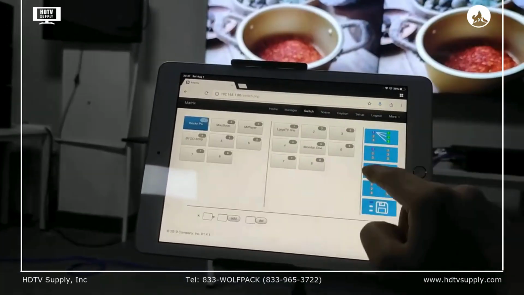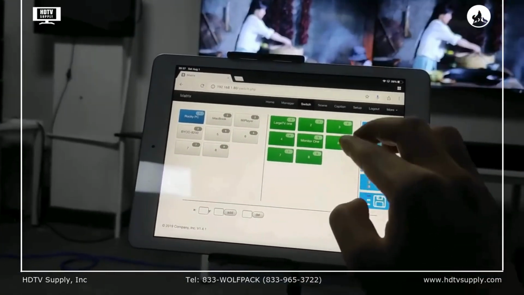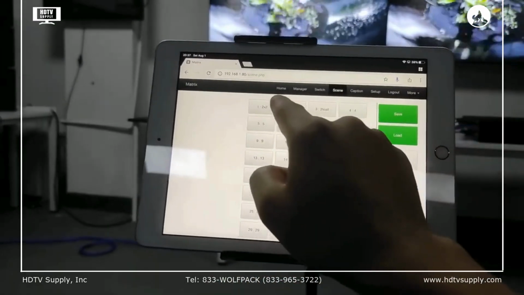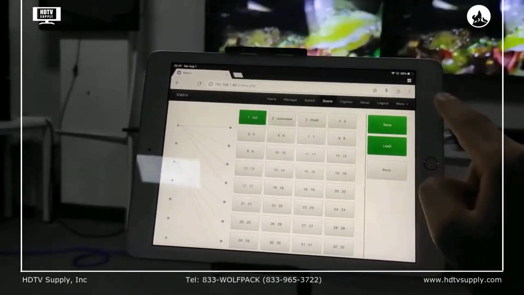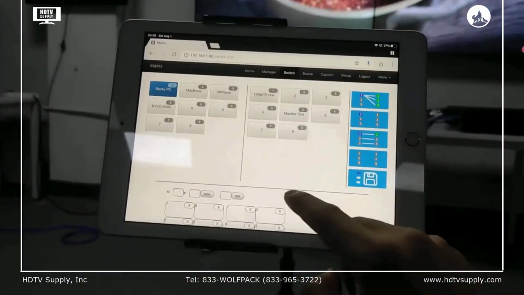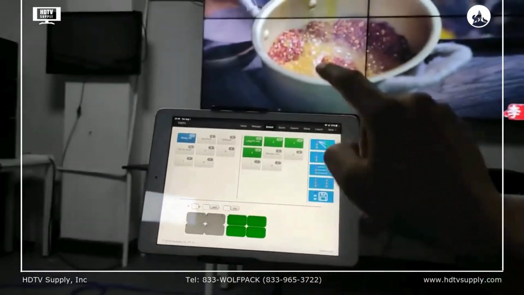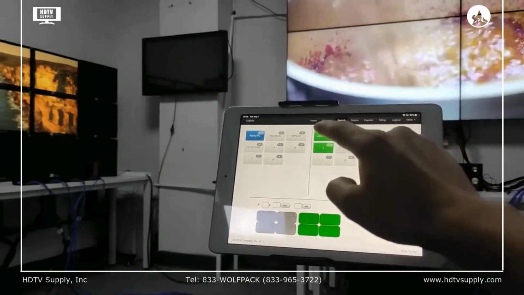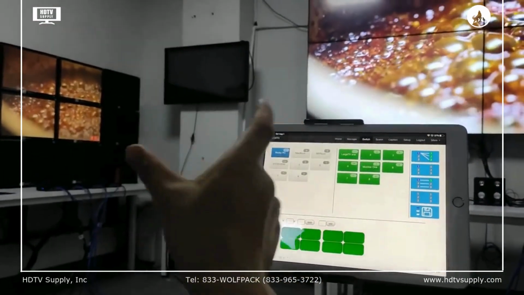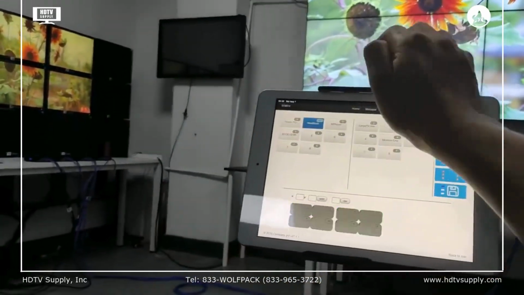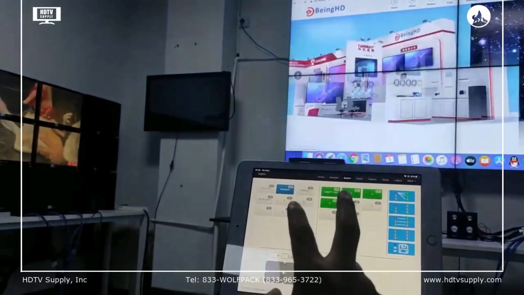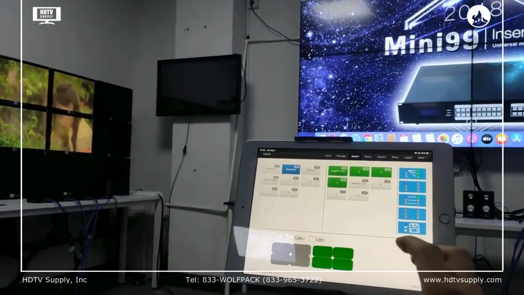So with the scene function, we can also record the scene with the video wall. Like right now, we actually don't have any video wall. But if we just record this 2x2 video wall, then it's showing the video wall. Then we go back to the switch. We can see here we already got the video wall. So for the video wall switching, we can select the input source and click the video wall. So we already got the two video walls sharing the same source. So we switch to a different one. So this one is going to be different contents for the two video walls.